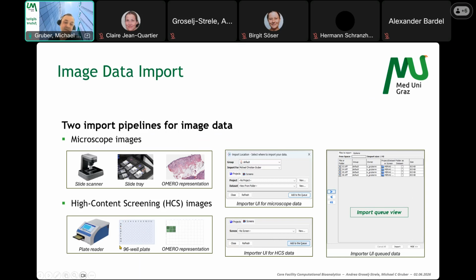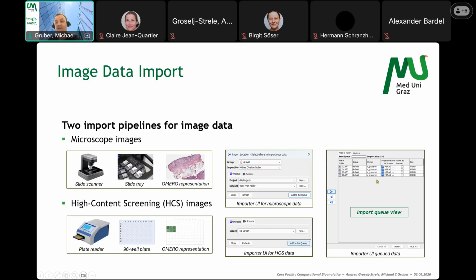There is, for example, a 96 well plate containing holes where several tissue samples are inside, and then various treatments are done on this plate, and the plate is put into a plate reader, and all the data is read out at once.